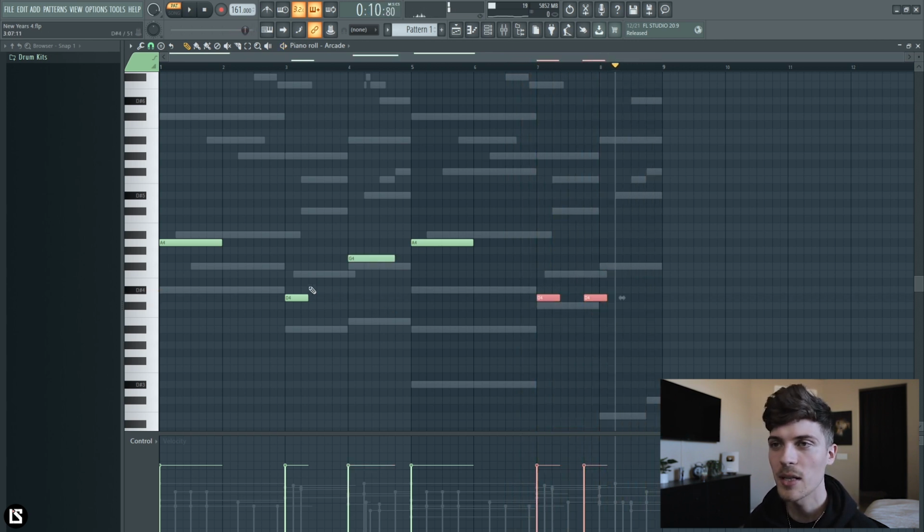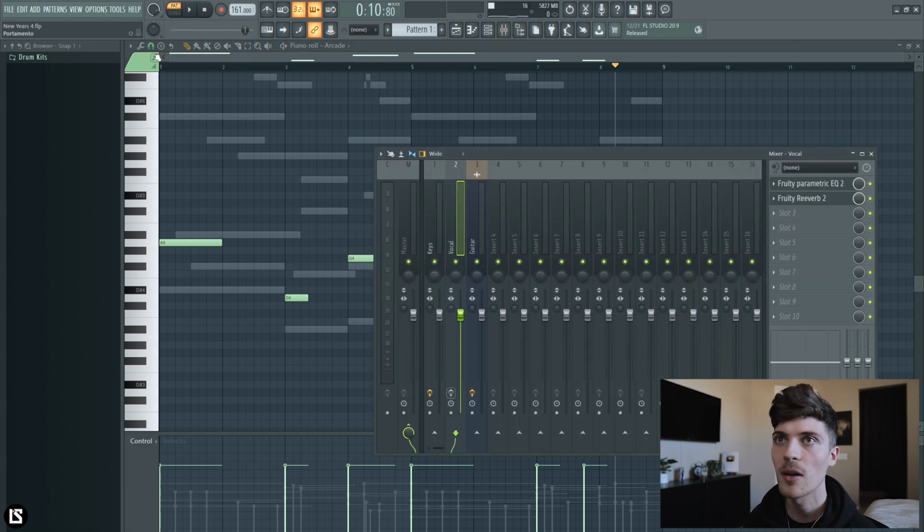And then this one gets repeated, as you can see, instead of that. So a little bit of difference. Every time I do that, I try to make the first 4 bars and the second 4 bars a little different from each other. But let me show you what it sounds like without the processing on the vocal.